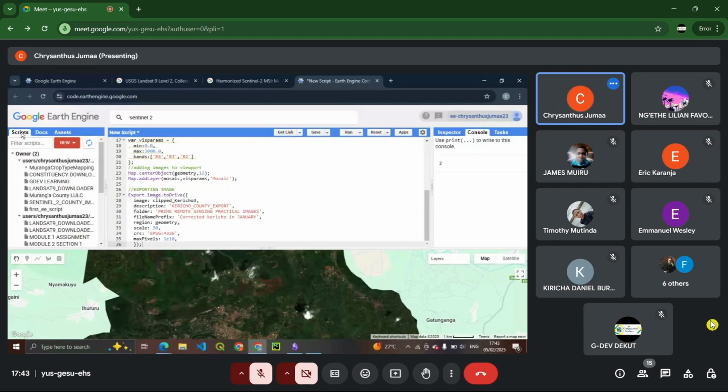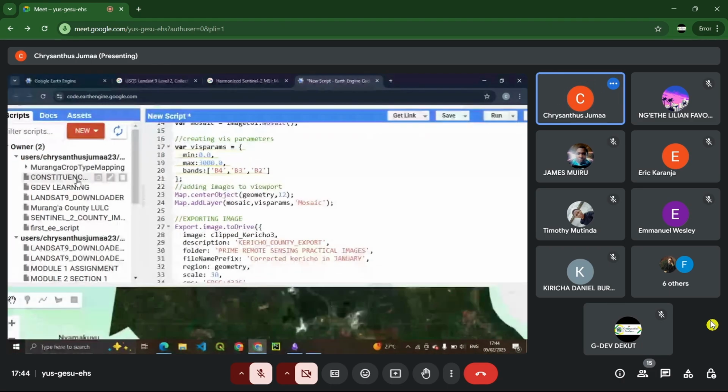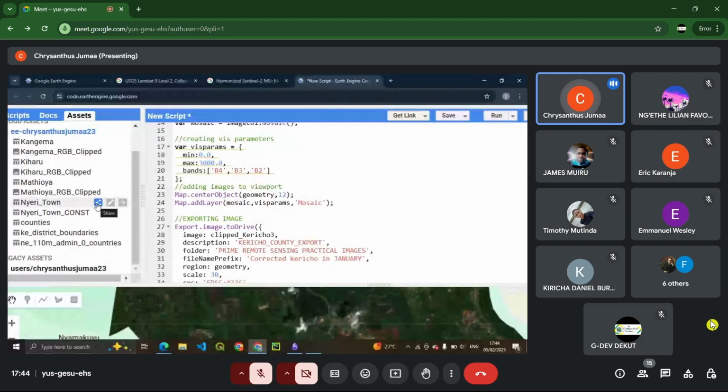Now we have the Earth Engine API here, or rather the code editor, and the features it contains, right? Now here at the scripts tab, these are all the scripts you will write on this platform. Now the assets are all those items you have uploaded onto Google Earth Engine.